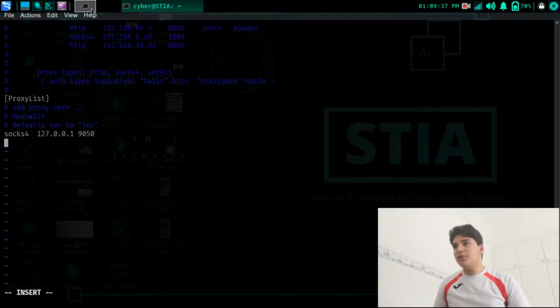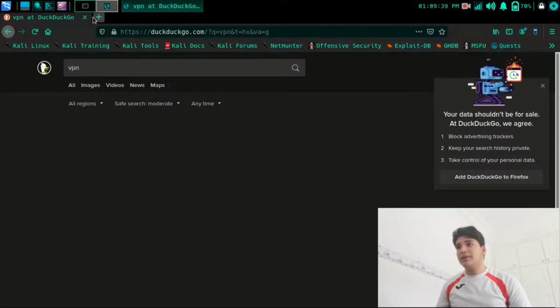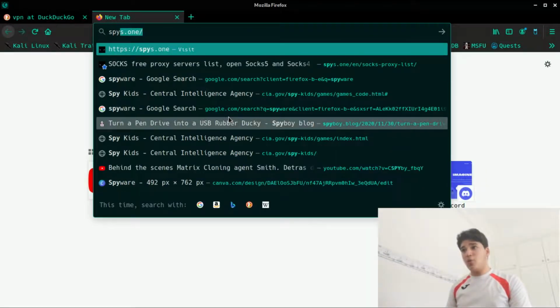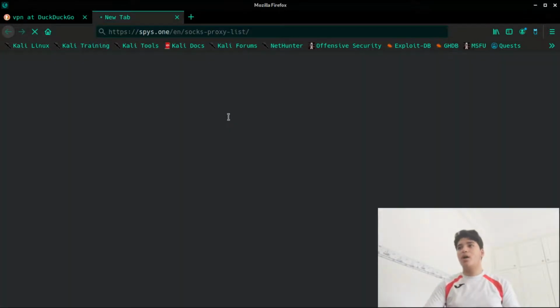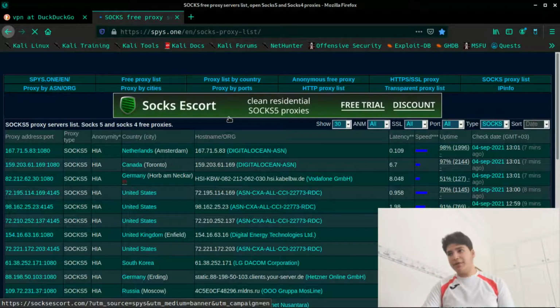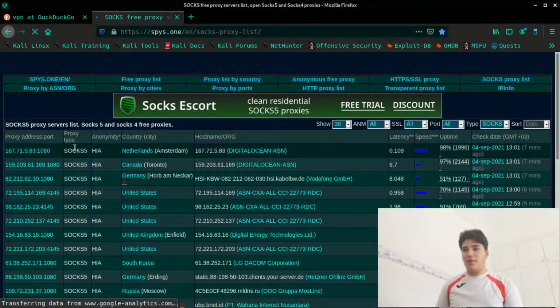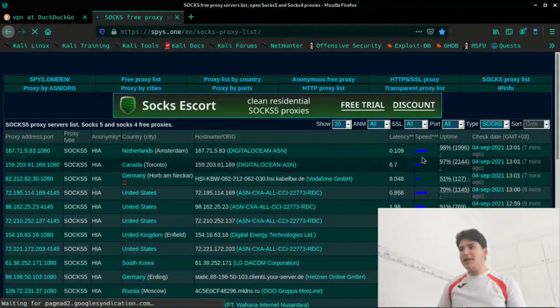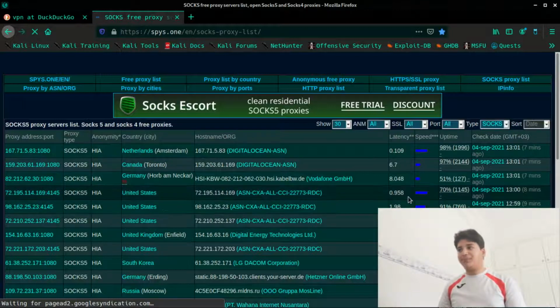So to do that, we are going to use a website, spice1, and here you will find the last generations of proxies, the SOCKS5 proxies. What I like in this website is that it will allow us to see also the speed of the proxy.